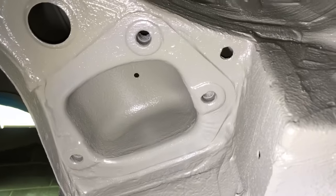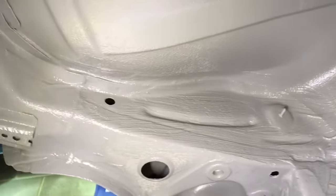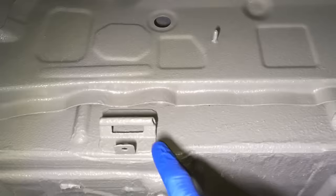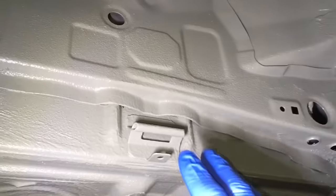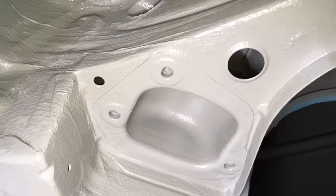So all up into the spring, the rear trailing arm pockets are dealt with, where there were small amounts of corrosion in little areas like this. You know, we take it very seriously and go into very fine detail to remove this corrosion as much as possible on the bracket, this bracket, and on the other side. It's come out really well.